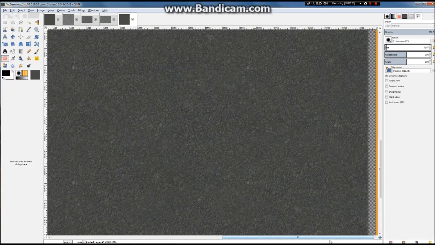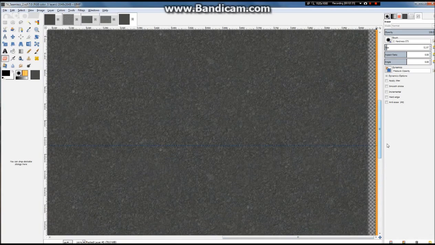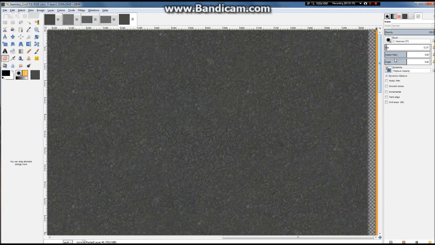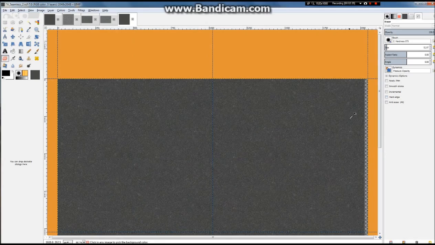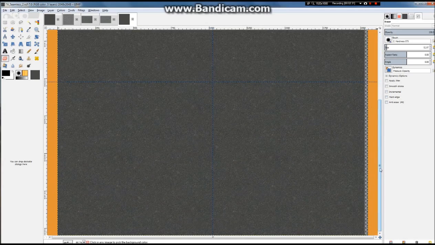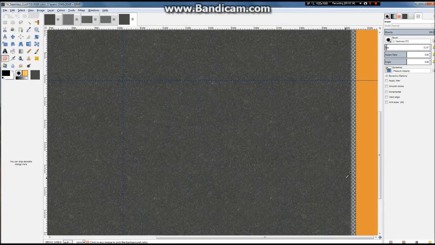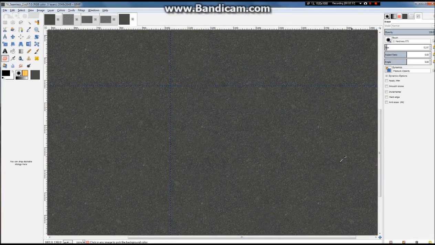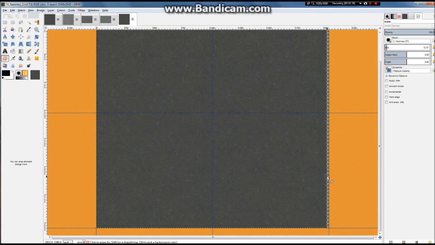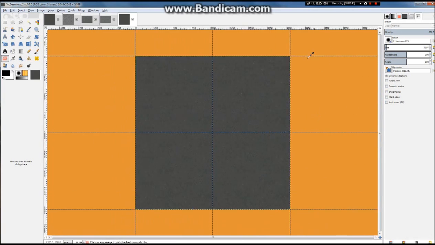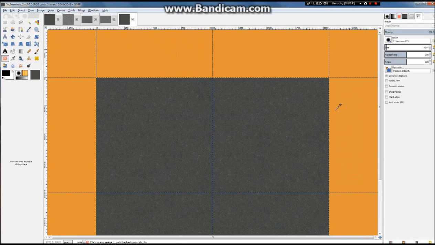Now you notice that this edge is very straight. There's no jaggedness to it. If you don't like that, depending on how new you want the asphalt to look, you may not want too much of a jagged edge on there. But even with new asphalt, you might want a wavy edge.